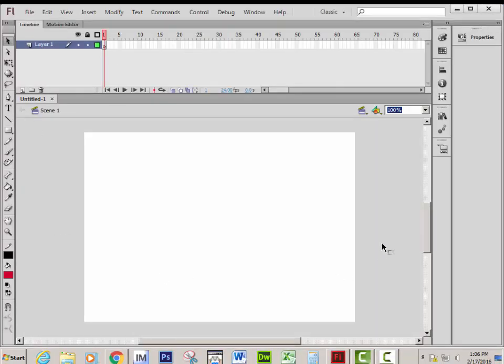So you'll notice this looks a little bit like Photoshop. You've got tools, a toolbar over here on the left, and in fact some of the tools are even the same. You've got a layers palette that comes up, and you've got the eye icon and some of these things that are very similar to Photoshop. But you have something new, and it's a timeline. And this timeline kind of represents frames.